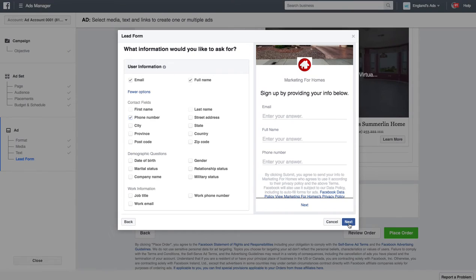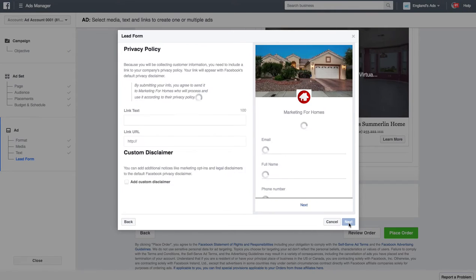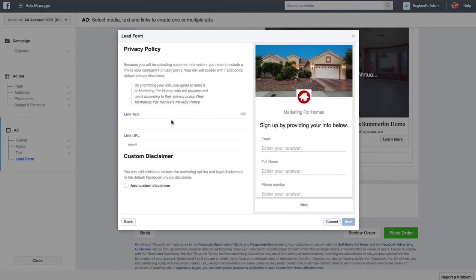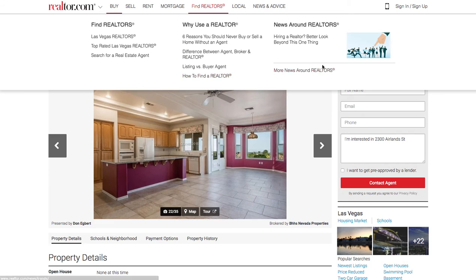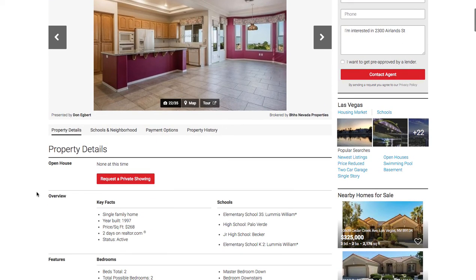Now this next step is extremely important. If you don't have this next step, then you can't even run these ads without getting your Facebook page shut down. So the next one is I'm going to want my privacy policy. So if you don't have a privacy policy on your website, then you need to get one before you run these ads. And I highly suggest you do that anyways. It's important to have privacy policies on your website. And I know some websites do, if you use Website Box. I believe Playster, some of the template sites, they have that. Boomtown, I believe, has it as well.